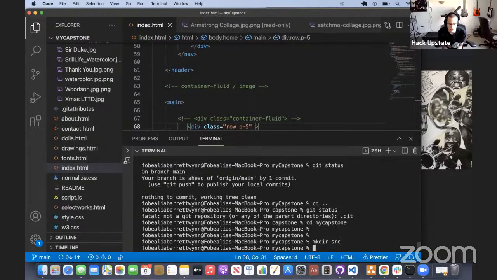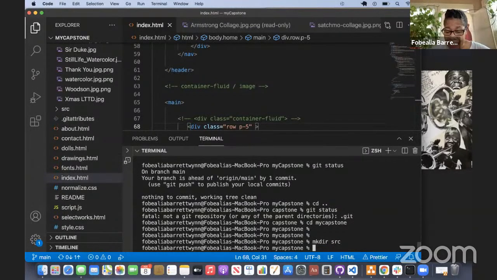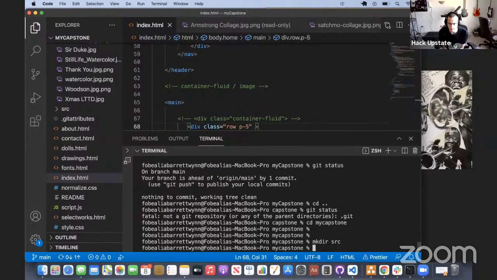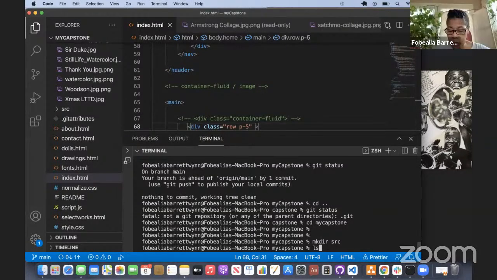All right, let's do an ls really quick. Yeah, I'm sorry, I didn't hear. An ls? MLS? Nope, just ls. LS, okay. And enter? Yep.